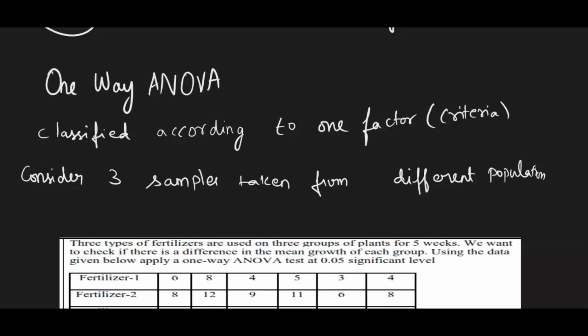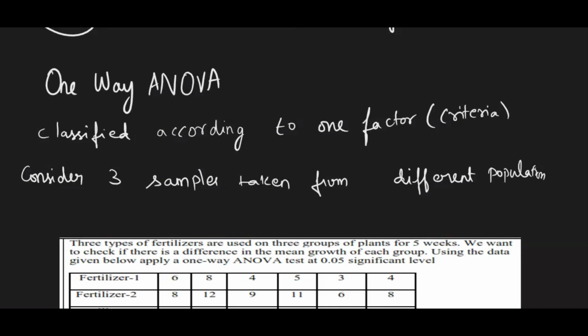Hi, in this video we will study about one-way ANOVA. So consider different samples from different populations, with their means as say x1 bar, x2 bar and x3 bar and so on. So we assume that all are taken from the normal population. So here the null hypothesis in one-way ANOVA is nothing but all the means are equal.